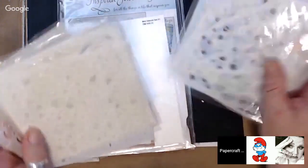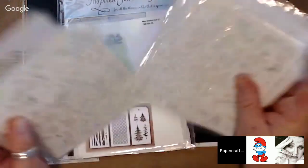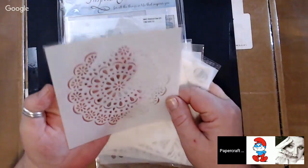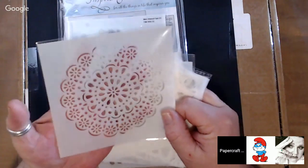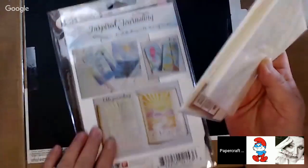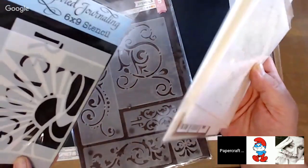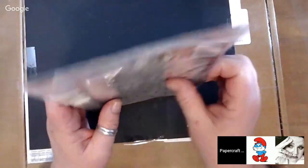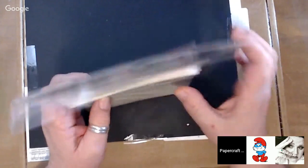Look who's with me. Hello, kitties. Oh, look at this stencil, Angela. Ooh, I like that one. Isn't that pretty? Hi Joyce. So these are all stencils I'm going to be using to create some backgrounds for my next set of simple cards. I'll make my own backgrounds.